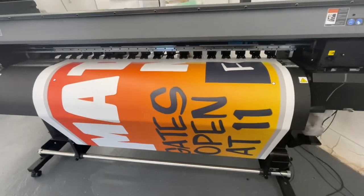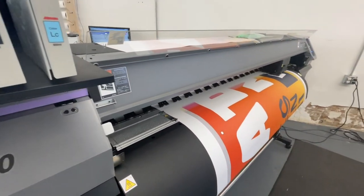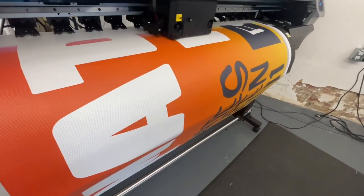A first for us this morning — I have had mesh banner materials sitting in the shop for many months now and I've never done anything with it. It's actually still at the shop, still printing off right now. Got that rolling. We also did some sublimation printing — printed off 150 tumbler designs and 250 koozie designs.